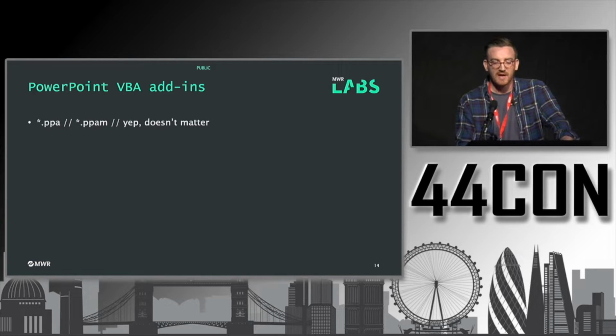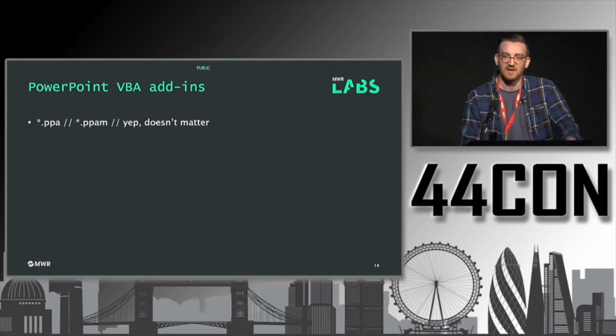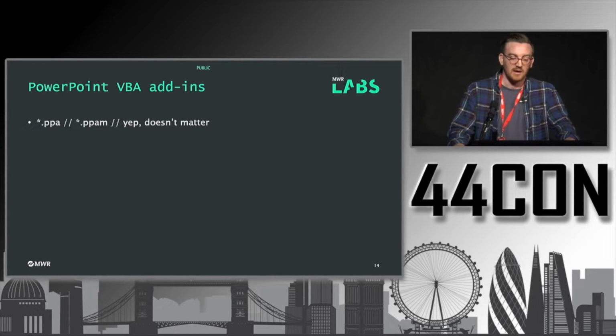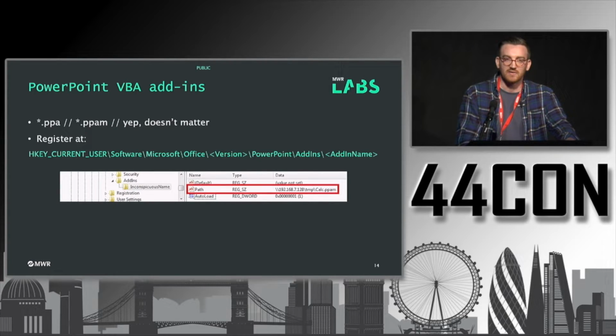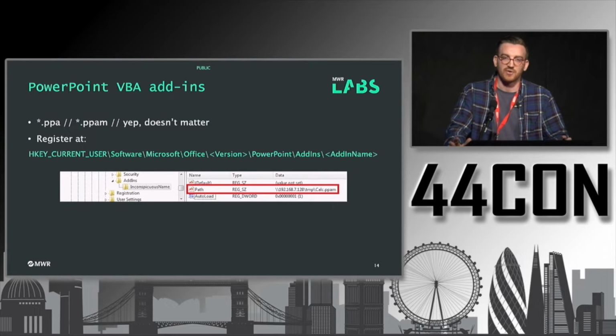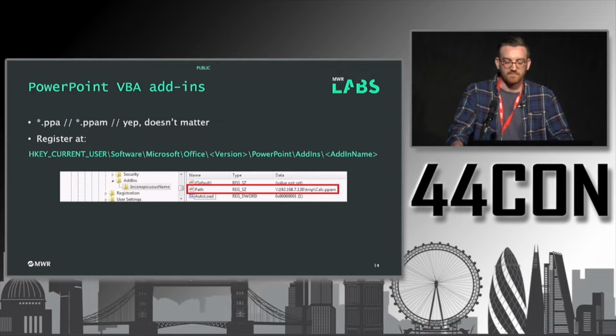PowerPoint also has VBA add-ins. The file extensions in this case are PPA and PPAM, similar to the Microsoft Word equivalent. It doesn't really matter if you rename them, you can call them whatever you want. You do, however, configure them a little bit differently. The idea is the same, that you're supposed to drop them in the startup location for Microsoft PowerPoint, but they don't get loaded automatically. You do have to create a registry key property which points to them.